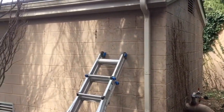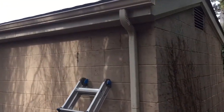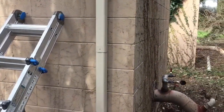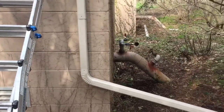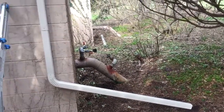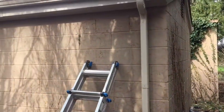All right, first downspout complete. So we ended up using 2 elbows off the drop to get back against the wall. A single pipe strap was sufficient that we cut out of some flat stock. Looks really nice. And then because this is a low-lying area, we extended that pipe about 4 feet past the building, and hopefully the water can get away instead of coming straight back the way it's been doing for the last 100 years or whenever they built this thing.